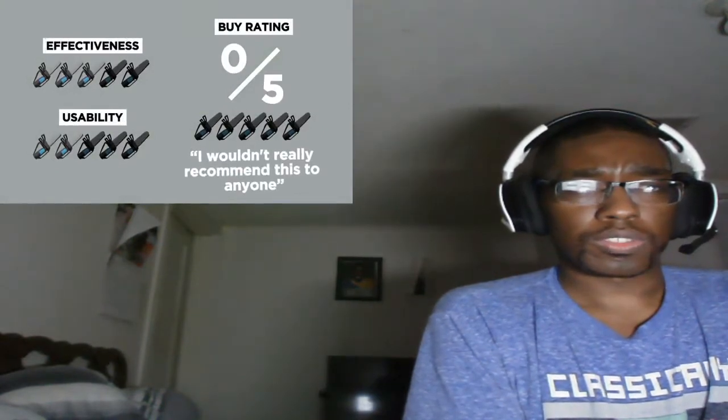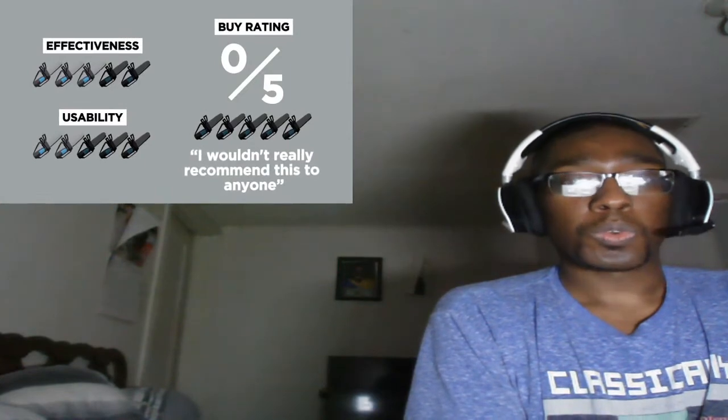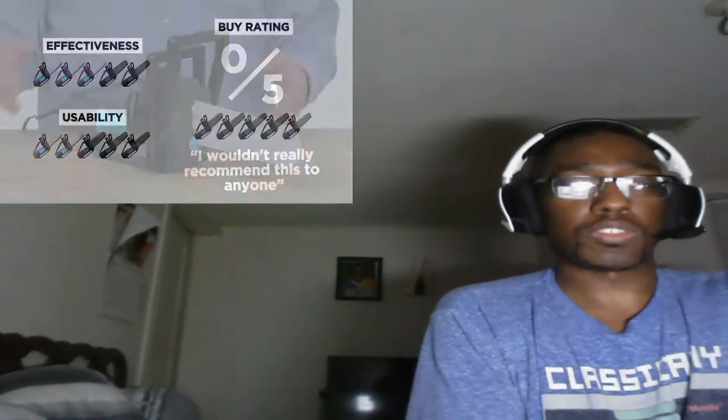In terms of a buy rating for the Mighty Carver Turkey Chainsaw, I would give this a 0 out of 5. I wouldn't really recommend it to anyone. It's a whole lot of plastic. It doesn't function well. I just want nothing to do with it. It could go well for trimming the bush.